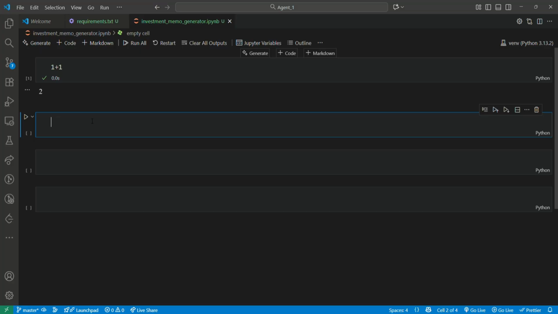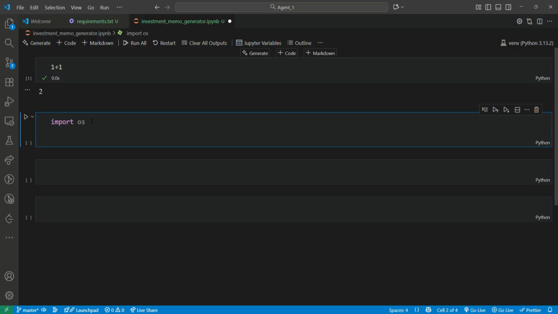So first of all, we need to import some things. We'll import os, we'll import dotenv. Then we are going to import AzureChatOpenAI from langchain_openai.